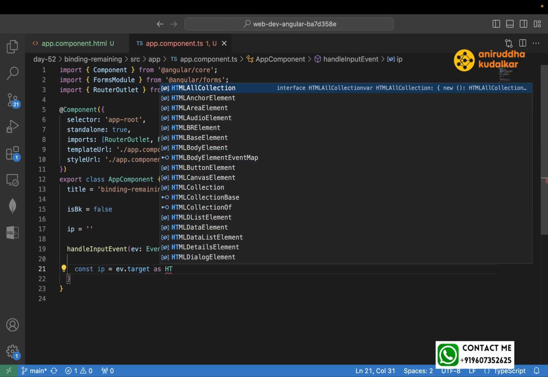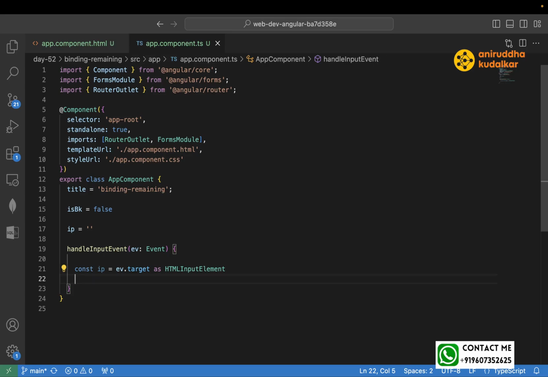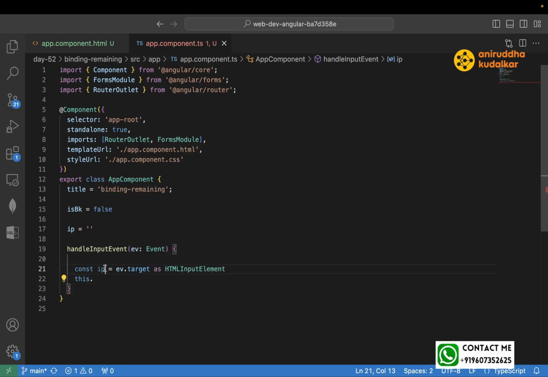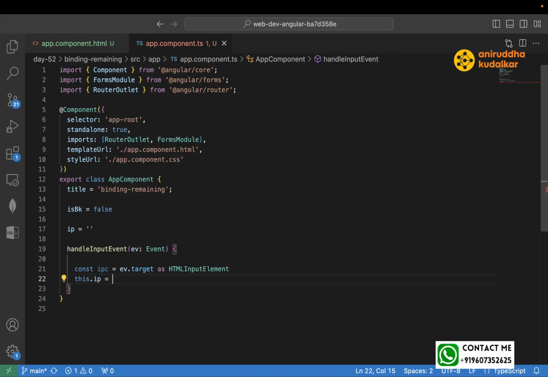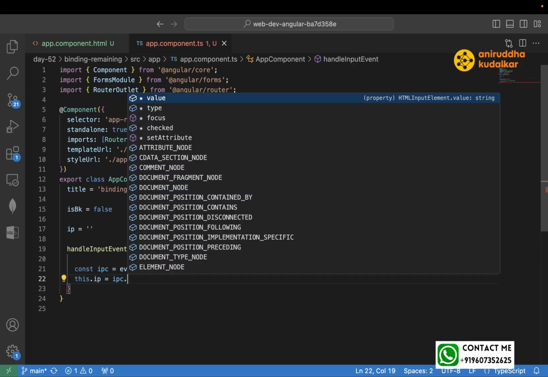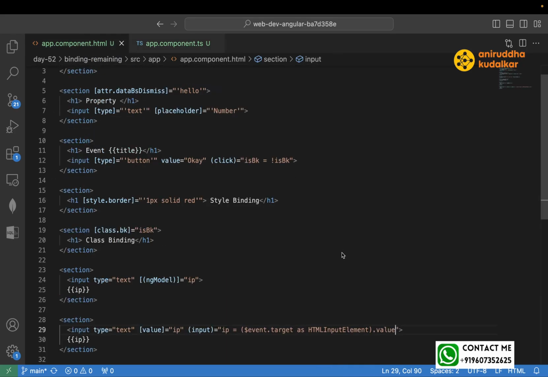This is the bad practice, but you have converted that target to the HTML input element. Then you can say this.IP variable equals IP control.value. And handleInputEvent, assign it instead of all this stuff, and just pass $event as a parameter.